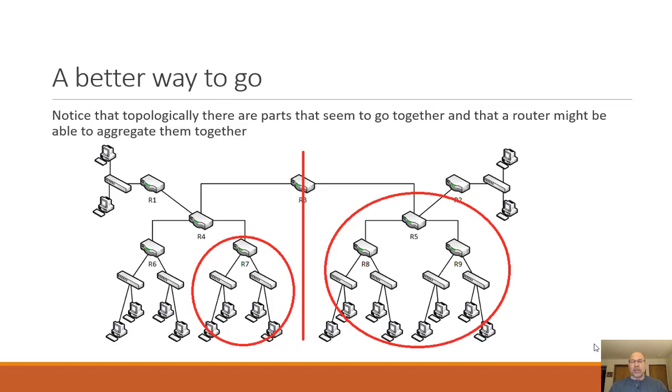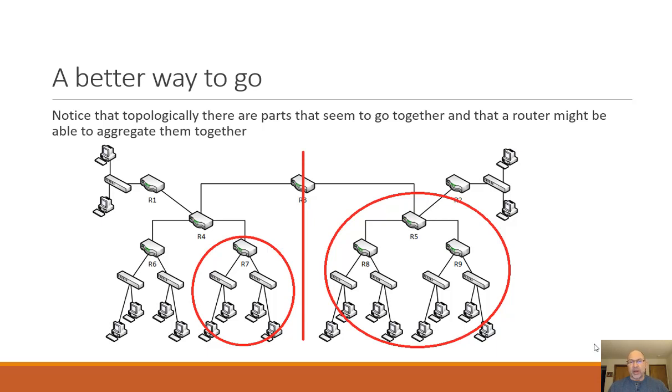If we take a look at this topology and step back a little bit, there are some groupings that make sense. If you were going to put your pen on the paper and trace the lines that we were flowing through, there are some things that make sense. The networks attached to R7, for example, might be able to be aggregated together. Same thing with R6, R8, and R9. But then there are actually broader groups that might go together. R4 and R5 have big groups of networks that might work to aggregate together. And of course, the whole topology can be divided very nicely right in half.